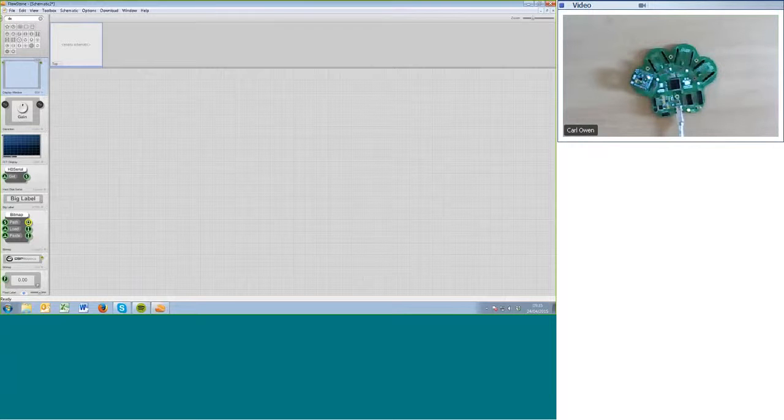So, Carl, we have some questions. I will read them to you. First question is, does it also work when you finish coding and plug off USB? And will the program work again if you simulate an electric blackout of the paw? Sorry, could you say that again? I missed the first part of the question. Should I read it again? Yes, please. Does this also work when you finish coding and plug off USB? And will the program work again if you simulate an electric blackout of the paw?